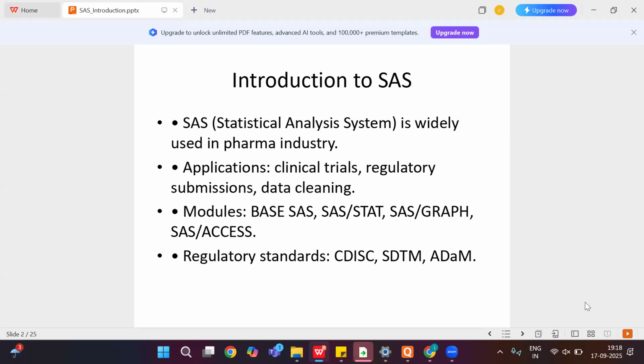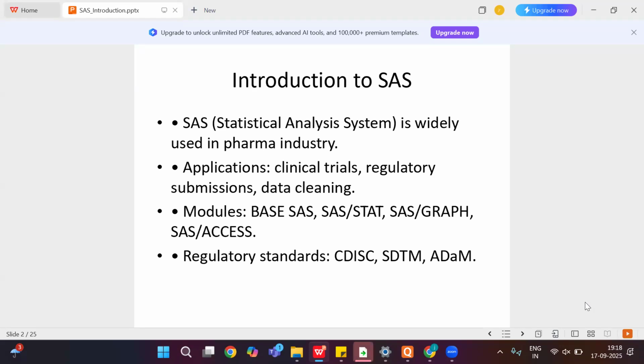Okay. In SAS we have different modules. First we will start with the basic SAS. We will see the syntax for SAS, how to read an Excel file in SAS, any text document, how to read it in SAS, and then we will see basic concepts like for loop, and we will start the basic analysis. And then we will go to the advanced topics maybe after 1 month or 45 days.